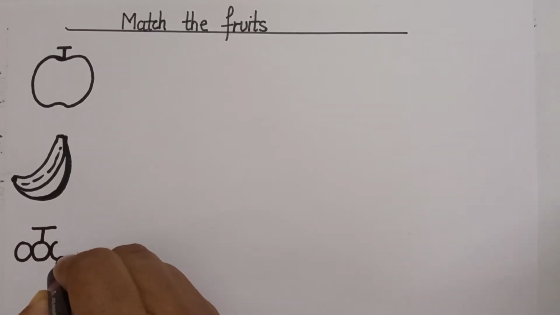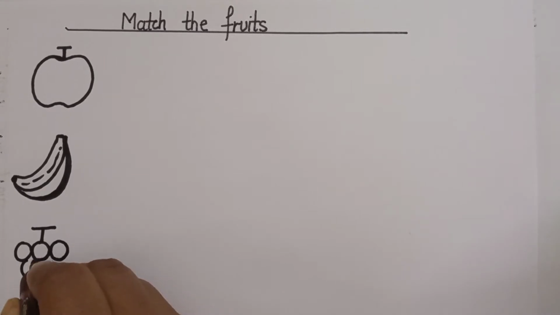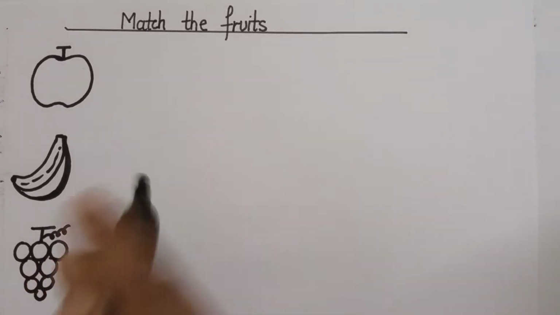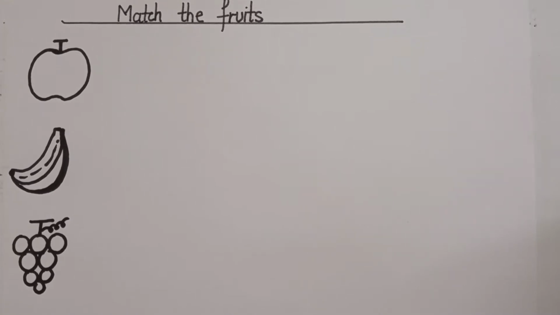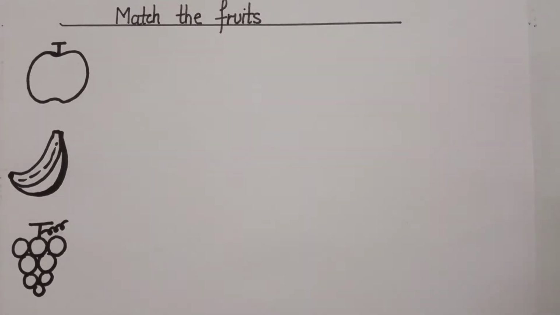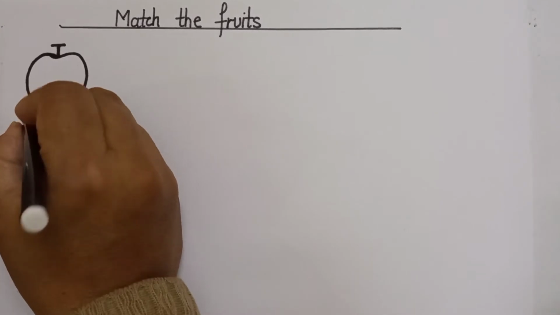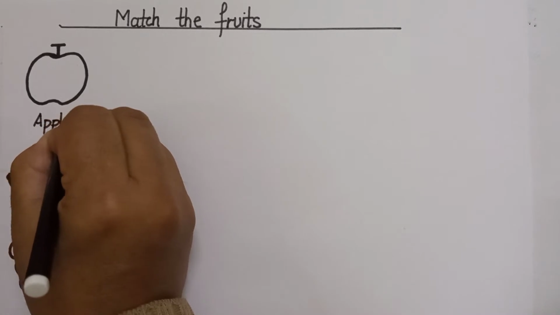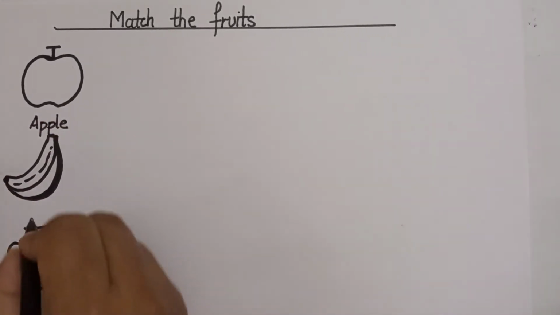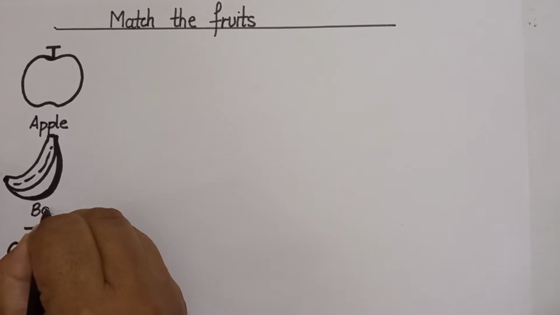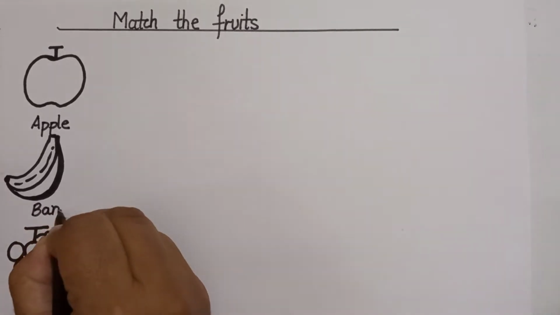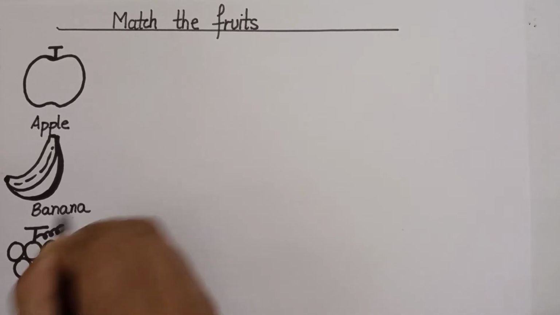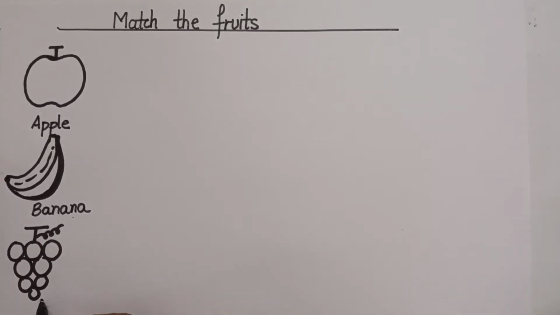So this worksheet you can use for your homeschooling and online school also. So anywhere you can use it. So it's an interesting activity. So this is grapes, and now you can write the spelling also here. A-P-P-L-E, apple. Even you can make this worksheet in front of children, so they will also enjoy it. If you will write the spellings, then they can learn the spelling also.